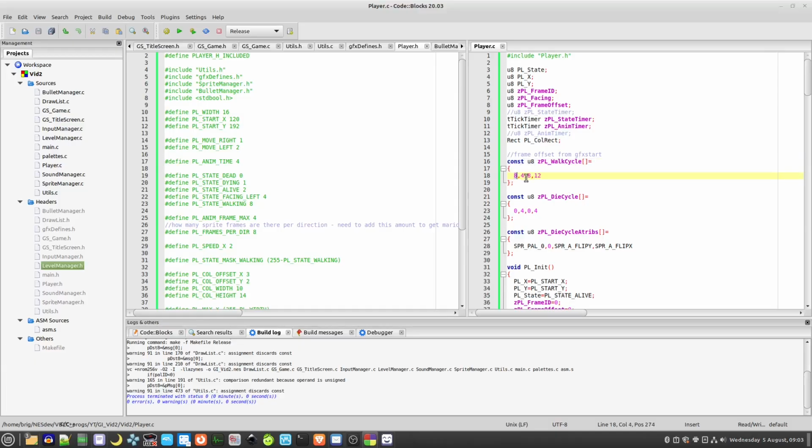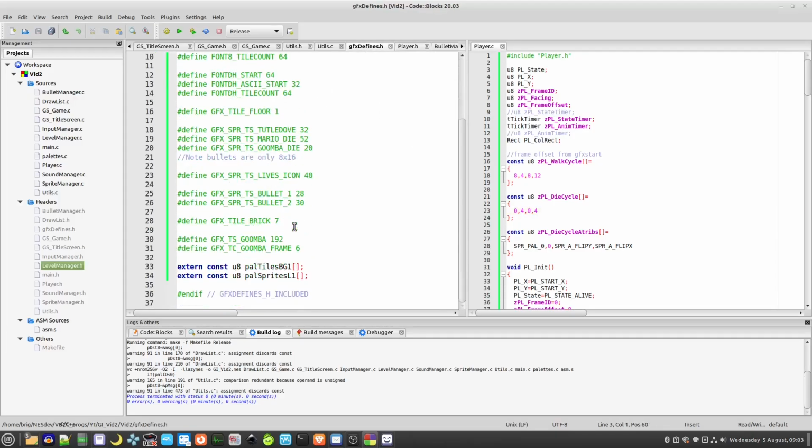This tile here is obviously the top left of each of the starting sprites, and then again I have an array here which is the dying cycle. So these values here will be added to the sprite dying tile of Mario.